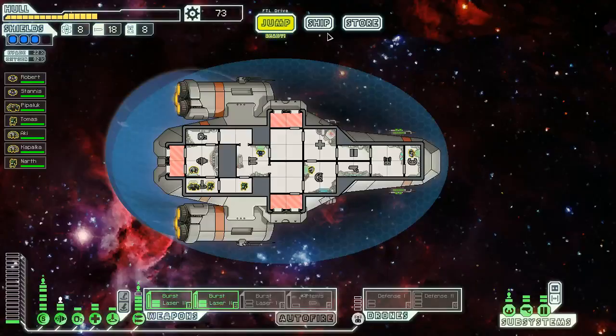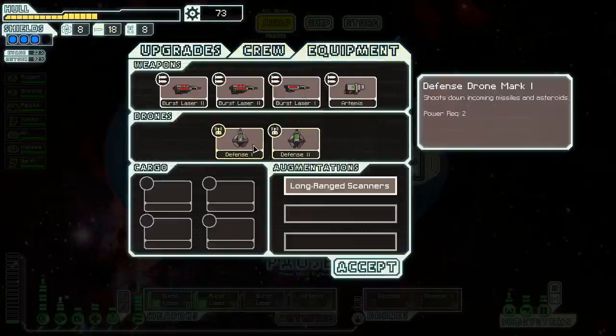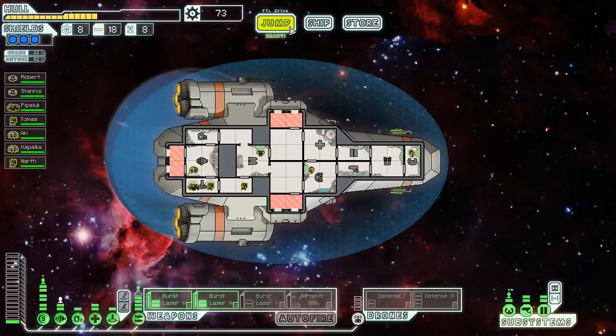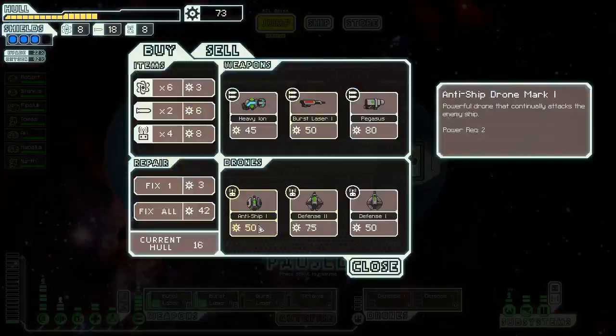But I'd rather not, and my reasoning is this. I'd rather not pay to find a really good fourth weapon. I'm not gonna buy a fourth weapon. I think I'm gonna buy a drone that I'll have as an option, once I'm running enough power to run an anti-ship drone and a defense drone.